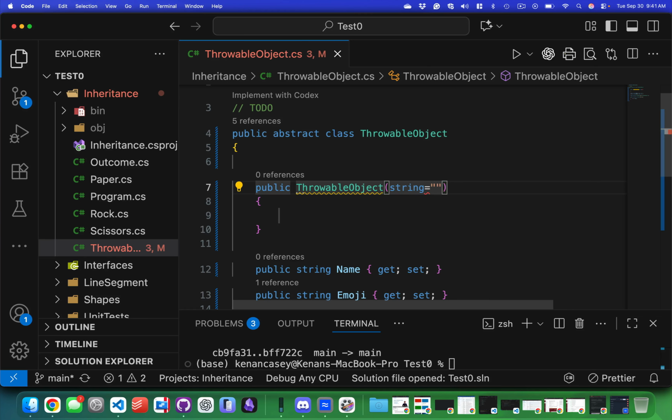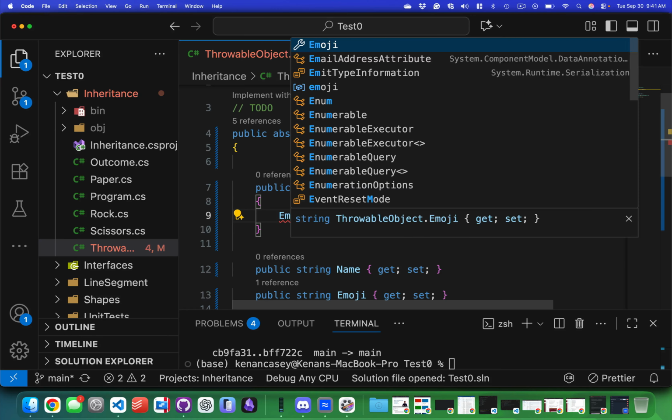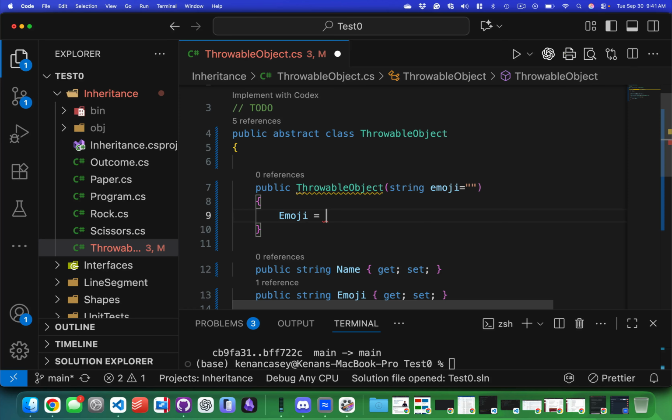So what I'm saying here is, sorry, I need a name for this. Spell it right. Emoji. Is that right? That doesn't look right. That's right, isn't it? So what I want to say is when you pass in the emoji, so it's going to be a paper emoji, a rock emoji, a scissors emoji, I want to say capital E Emoji, which is my property, is equal to little e emoji, which is the string that I passed in.